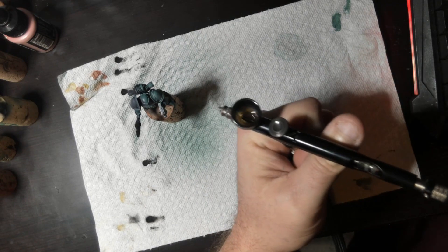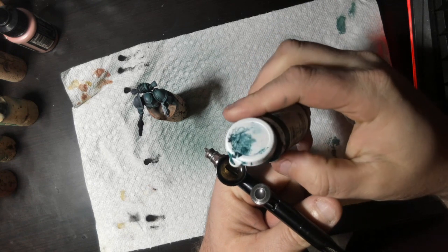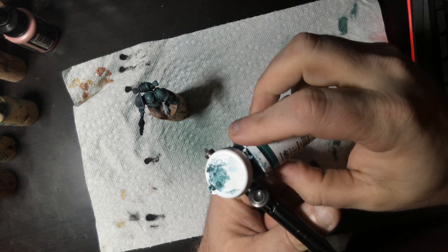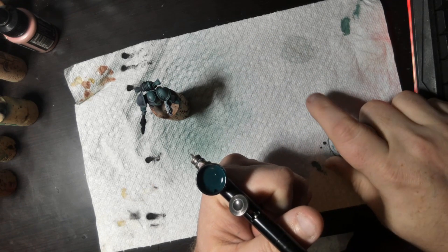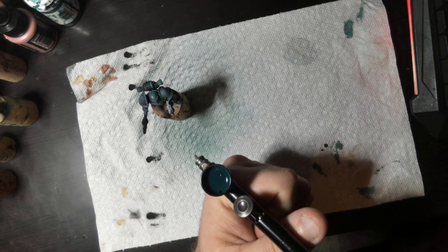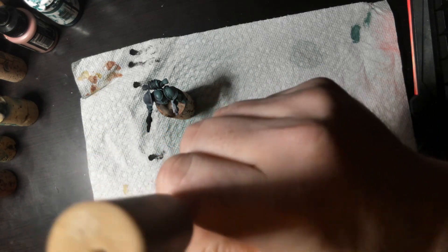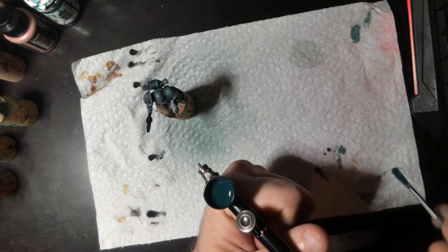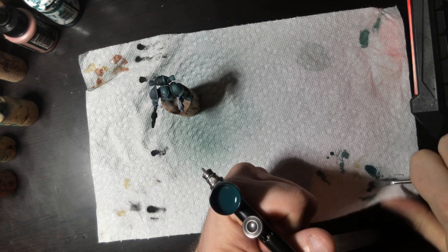To start with the Lupercal Green — also by Forge World, same mix ratio. I really wish that Games Workshop would put this paint back out, because this paint and the Sons of Horus Green airbrush paint — pretty much the entire Forge World airbrush line — were phenomenal. Again, about two to one: two parts thinner, one part paint. Here comes my trusty stirring stick — it's a sculpting tool I've stuck in a cork. It gets underneath the needle of the airbrush so it can clear everything up, and because it's stainless steel, everything runs off it really easily. You can actually see how thin the paint is, which helps me judge and gauge consistency.